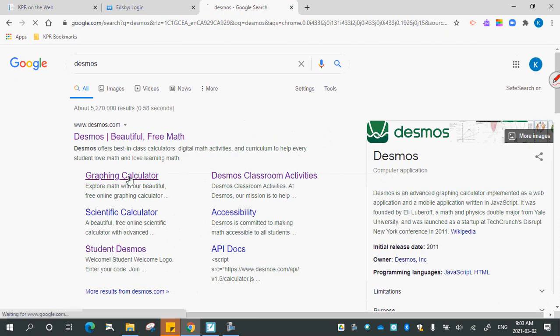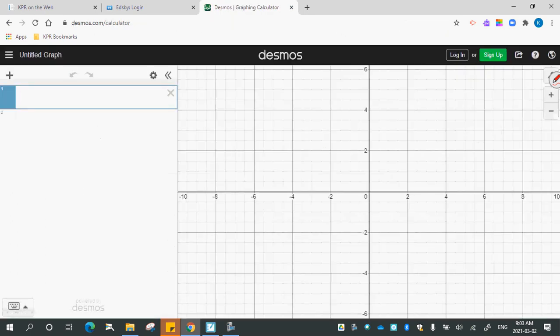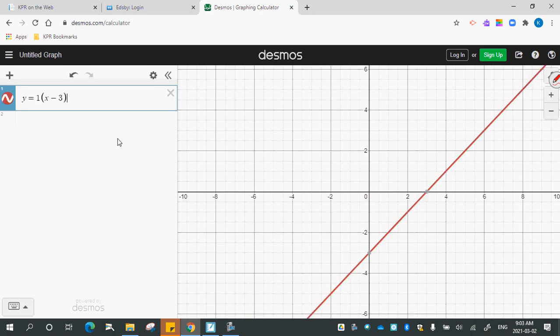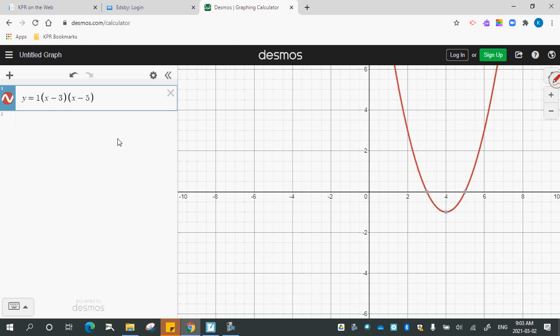So we'll start off with some easier ones. If I want my step number to be just a 1, which I wouldn't even need to show, and my intercepts to be 3 and 5, then it would be x minus 3 times x minus 5. And you can see, here's my equation. My step number's a 1. My intercepts are positive 3 and positive 5, and that's because there's a minus in the formula, okay?